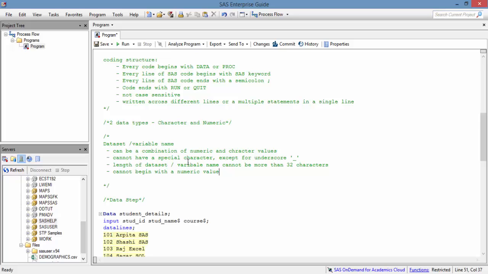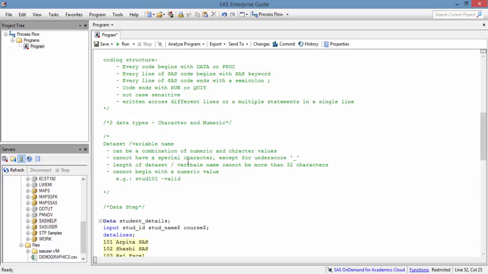So it cannot begin with a numeric value, though it can have numeric values after the first character. So let's say, for example, I can have a data set name or a variable name which looks like this: student101, right? This is correct.